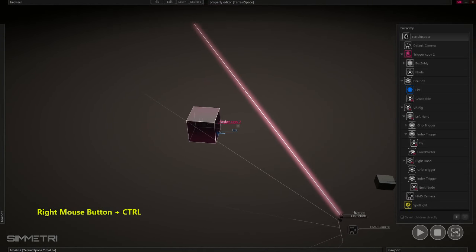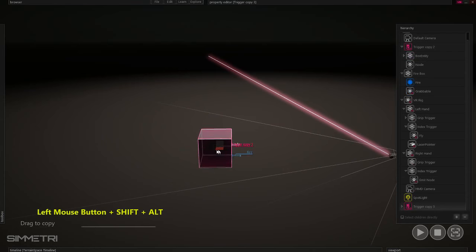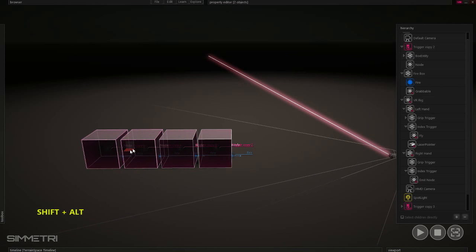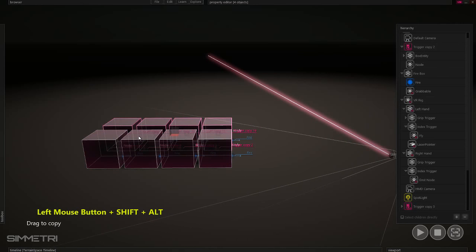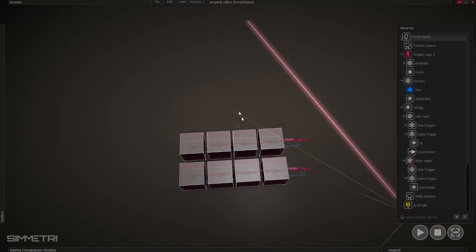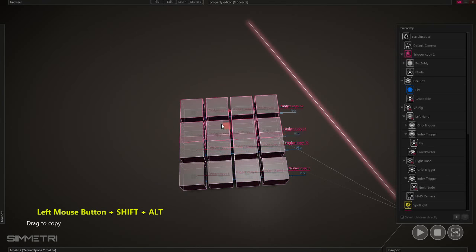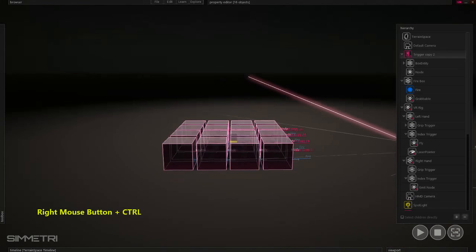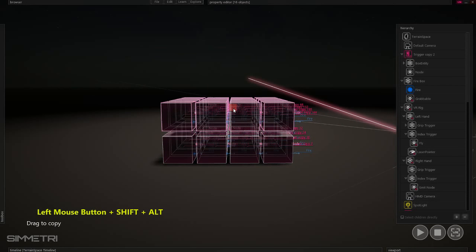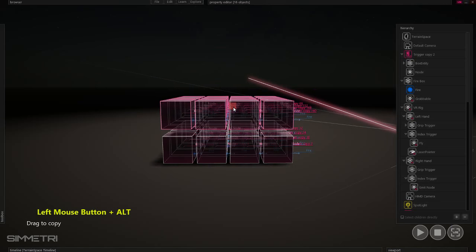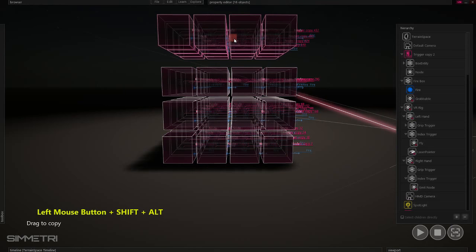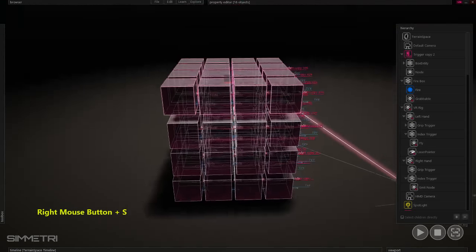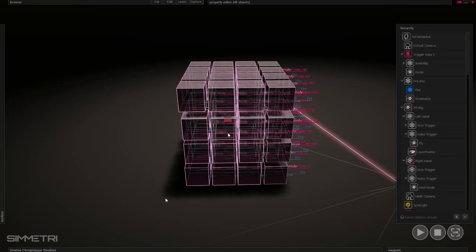What if I make a really close matrix of these? What if I just make a vertical wall?